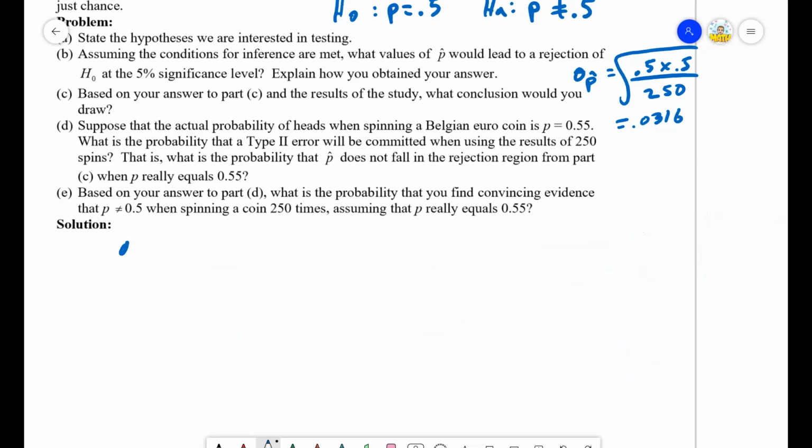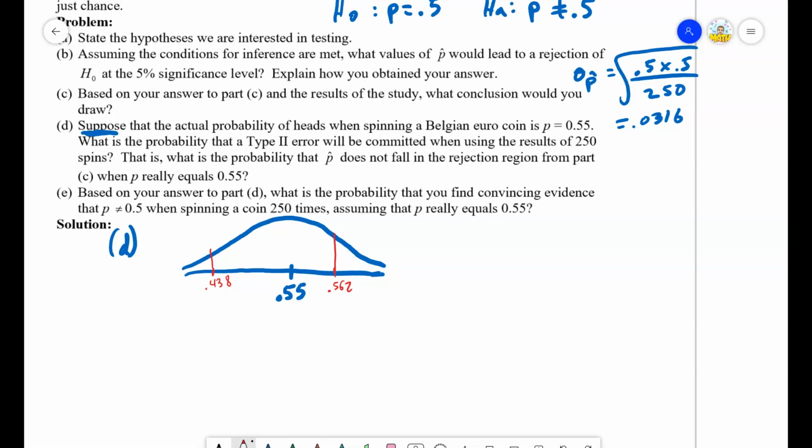This question in part D is not really something we need to spend a lot of time on, but it will help us understand the idea of the type 2 error and the power of the test. You're always going to see something like this when we start thinking about the probability, and this is not on the AP exam where you have to actually calculate this probability, but they're saying, suppose we know that this is actually 0.55, okay? So the correct decision is going to be to reject the null hypothesis. Our null hypothesis was that it was 0.5. What's the probability that we don't reject it, okay, when it's actually false?